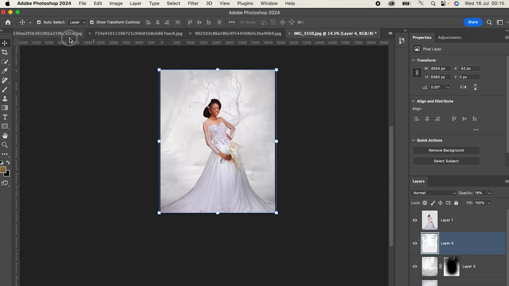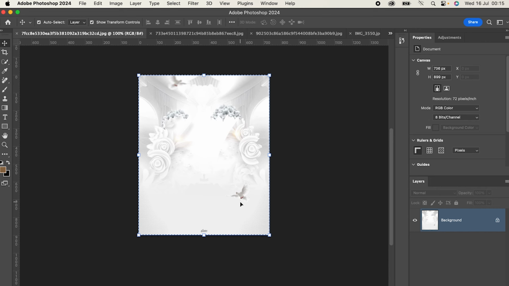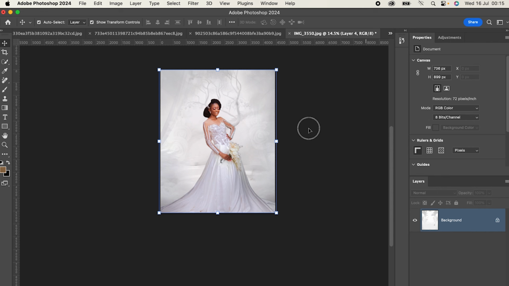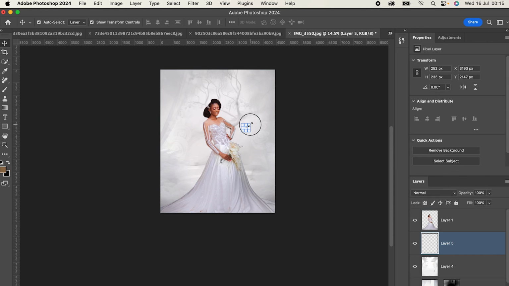We just go here, come back. So we're just going to select this part of the bed, select this part of the bed, then copy it, and drag it to this image and drop it here.